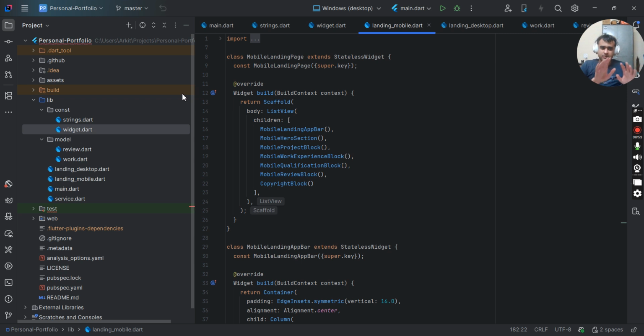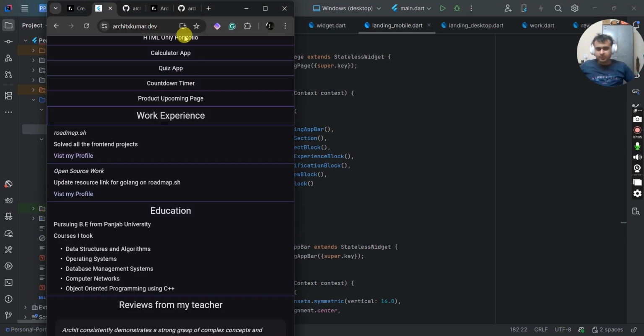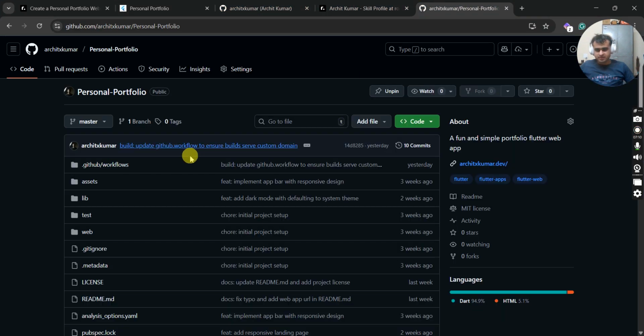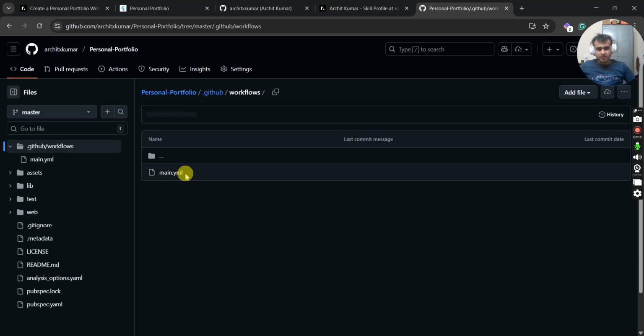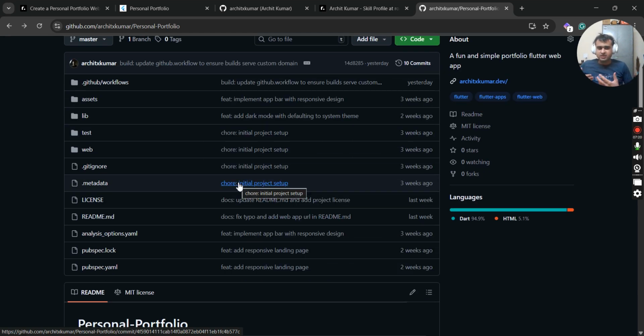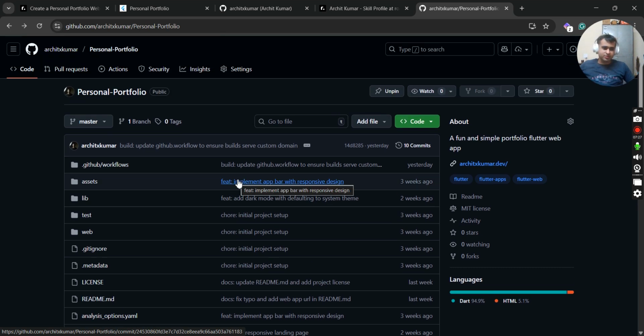This was more or less the same project, but I was also able to do some basic deployment with a basic CI/CD pipeline, and I ended up creating this GitHub workflow. Let me show it. Yes, here it is. I created a GitHub workflow for deployment on GitHub Actions. Initially, as stated, I was hosting it on GitHub Pages, but then I moved it over to a custom domain. So that was all for this project.